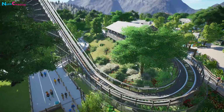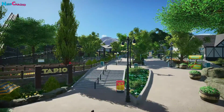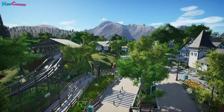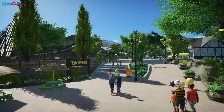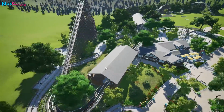And likewise with the other side here, I wanted to keep the view going up to the ride photo booth in the courtyard. I wanted to keep that almost unobstructed, and by putting trees in the middle here, it was obstructing that and spoilt the view a little bit. So I've kept either side of the station treeless so that it breathes a little bit.